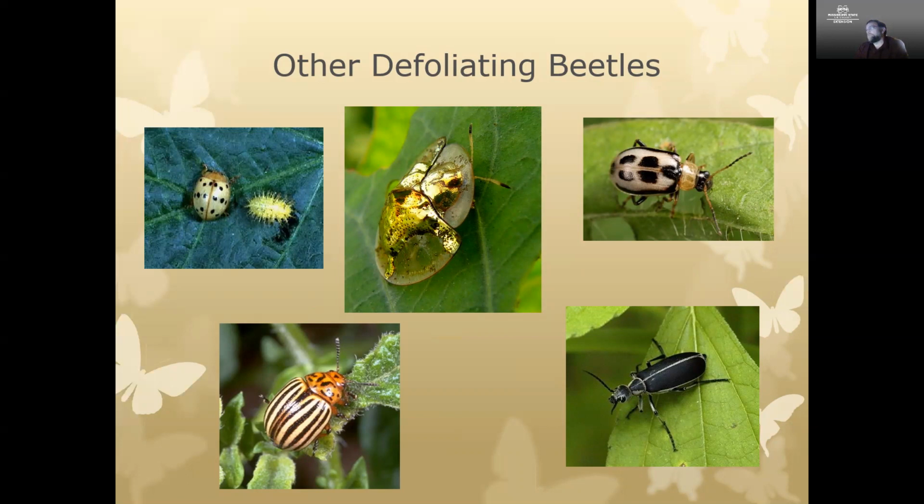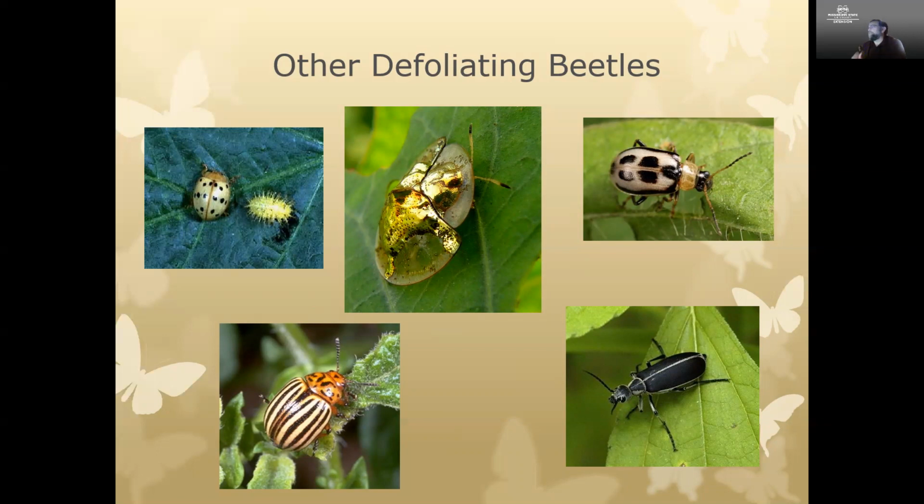I do want to mention especially the blister beetle. It is aptly named. The hemolymph, or the blood of the insect, contains a chemical that can actually chemically burn the skin. So if you see an insect that looks like that, be really careful if you're going to manage it or try to handle it at all, because if you crush the beetle or break its exoskeleton and get some of that chemical on you, it can be extraordinarily unpleasant.